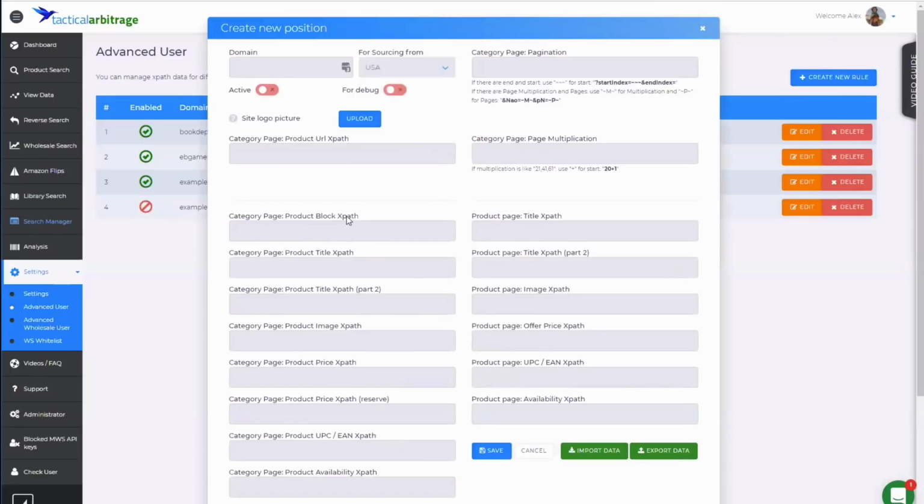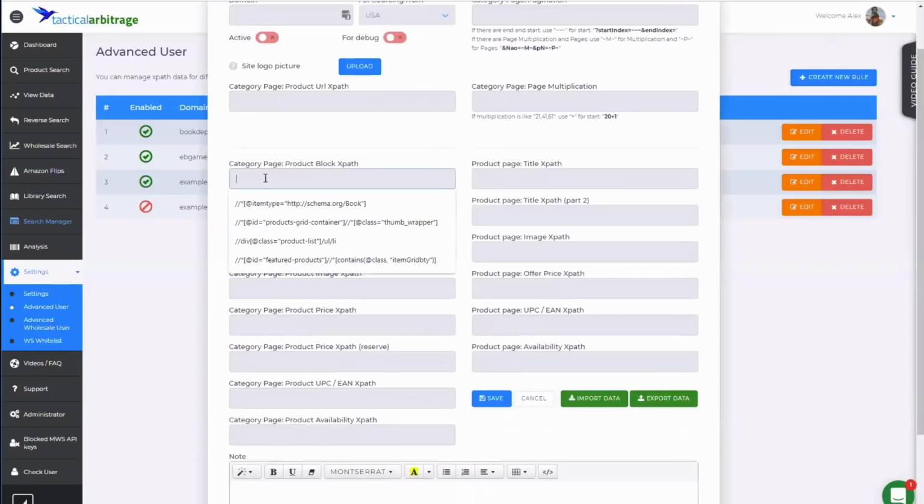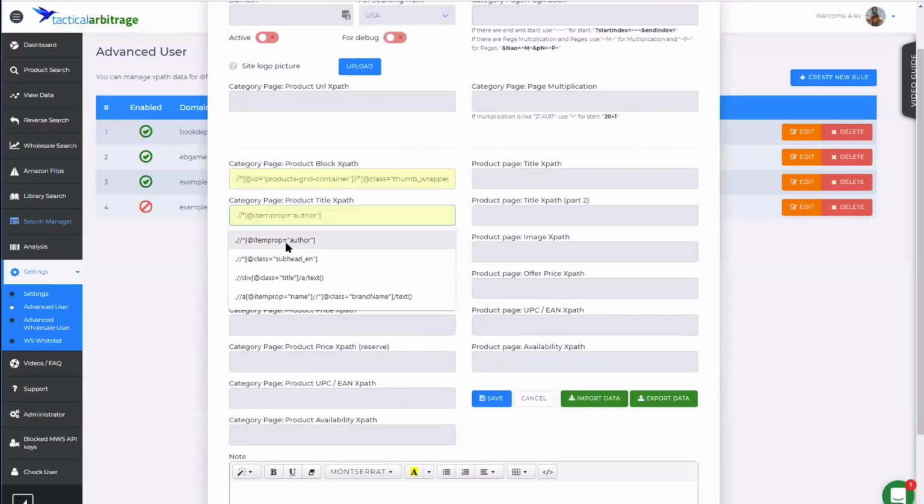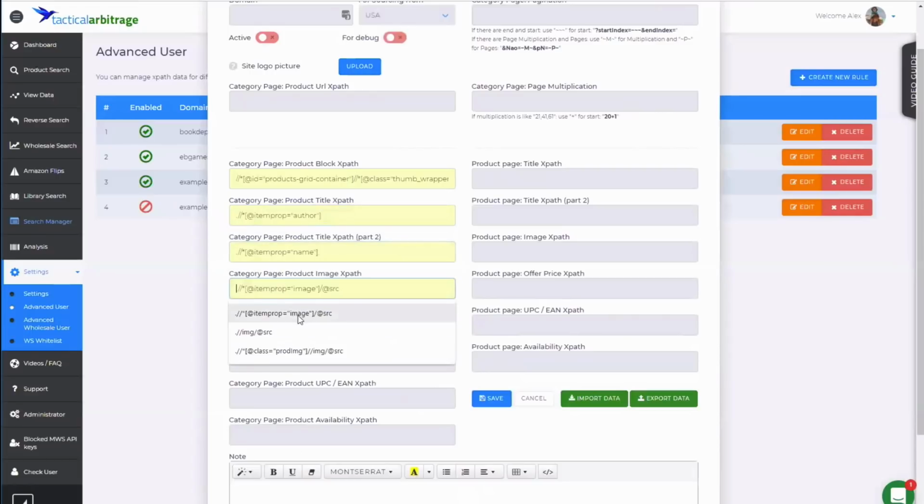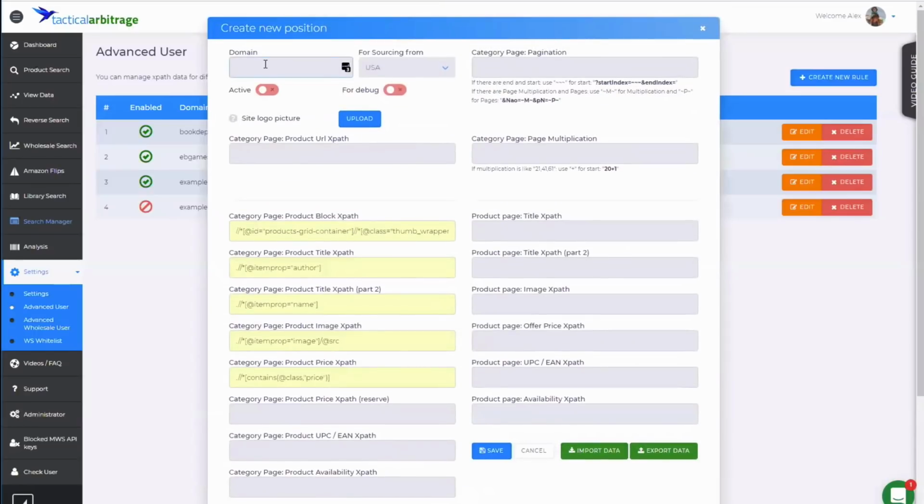Now, there is a lot of XPath developers out there. They're not hard to find on websites like freelancer.com. Elance has now become, I believe, upwork.com. There's Guru, etc. And you want to do a search for somebody to make XPaths for you. And then you just send them the site that you want Tactical Arbitrage to search, and you get them to find the product XPath, and they kind of look like these things here. The category XPath, and we drop all that stuff in here, and then we save it with the domain name, like Bob's Basketballs.